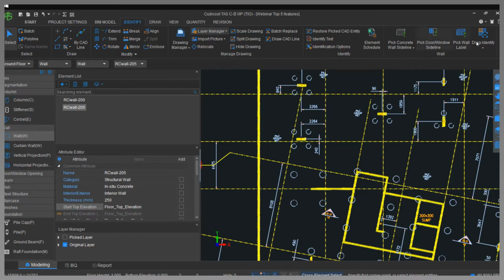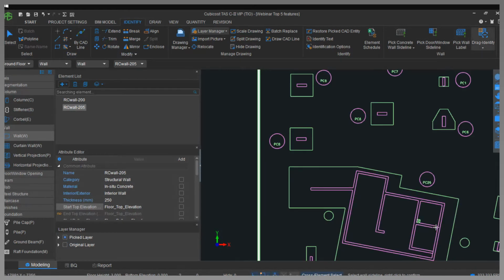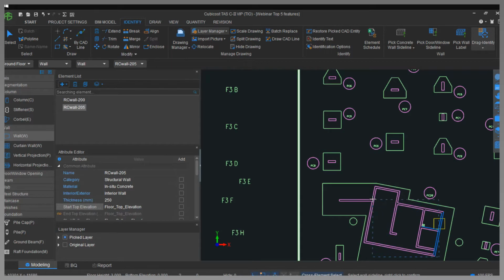And I will now drag identify just because there is noise which has been picked up as it did before. So here I'll drag a box from right to left and continue the takeoff process.